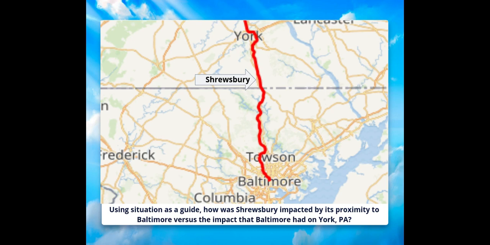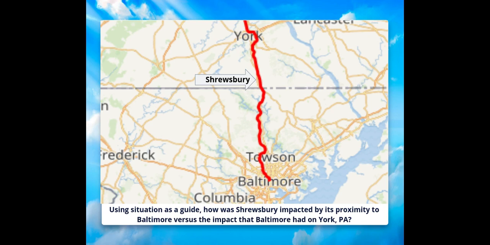But Shrewsbury's situation to Baltimore influences it more than York's situation to Baltimore because more people are influenced by Baltimore in Shrewsbury. More people who live in Shrewsbury have Baltimore roots. If you think about the Walmarts in York versus the Walmarts in Shrewsbury, the Walmarts in Shrewsbury have Baltimore Ravens gear. The Walmarts in Shrewsbury have Baltimore Orioles gear. The York Walmarts have Philadelphia Eagles and Philadelphia Phillies and Pittsburgh Pirates and Pittsburgh Steelers, and they may have some Orioles and some Ravens stuff, but it's a mixture.